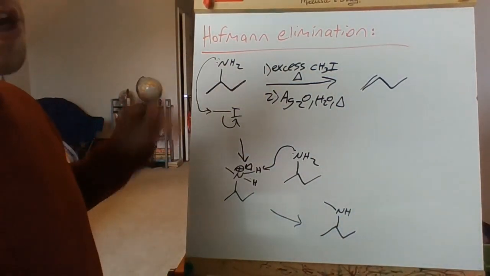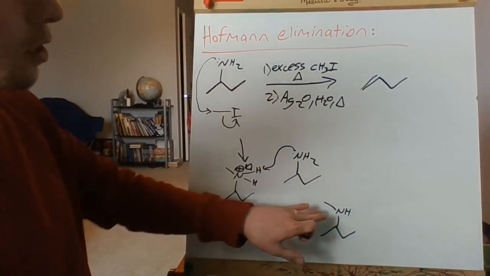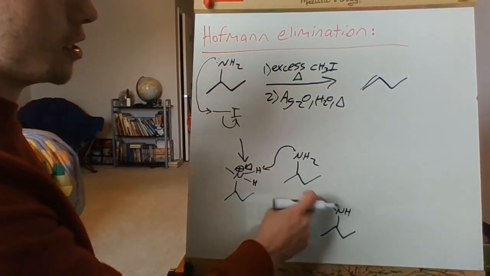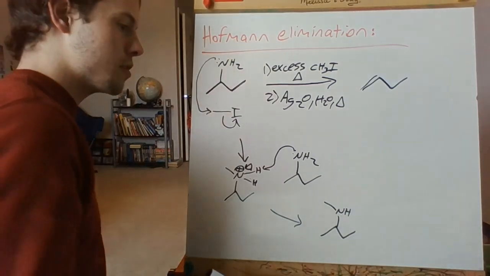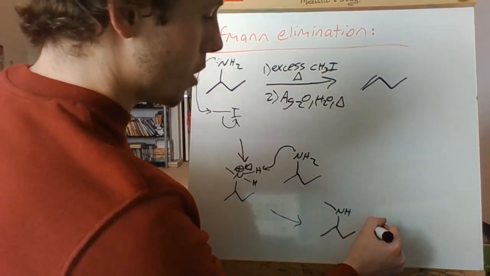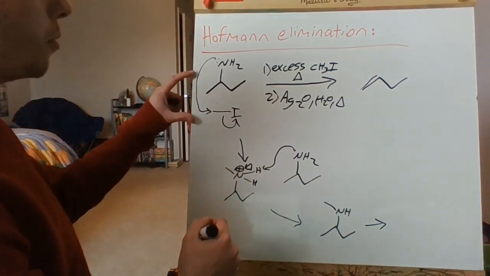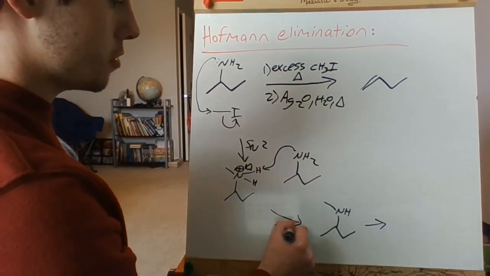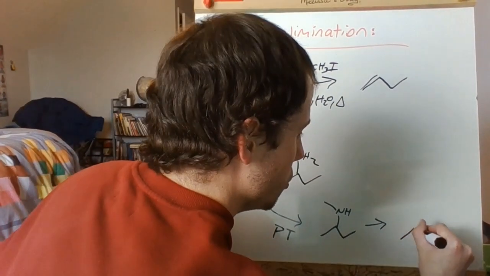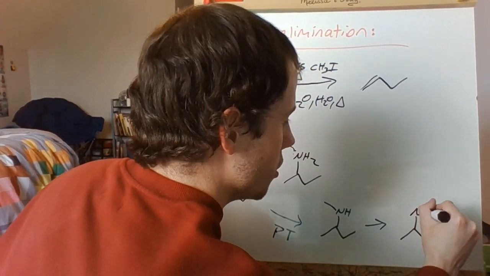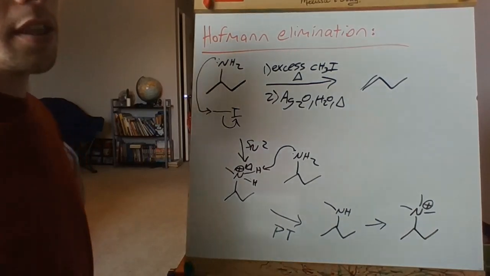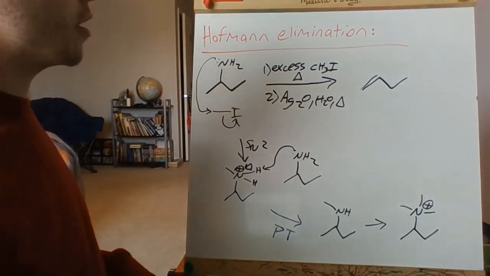Remember that primary amines are very nucleophilic, and then once we get here, this is even more nucleophilic because of the donating ability of the carbons. And so this happens a couple more times. So we get a couple more SN2 reactions, a couple more proton transfers, and we get to an ammonium salt. So we look something like this. Again, this is not a very good leaving group.